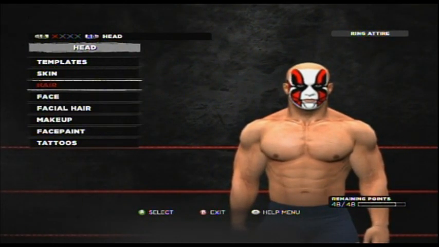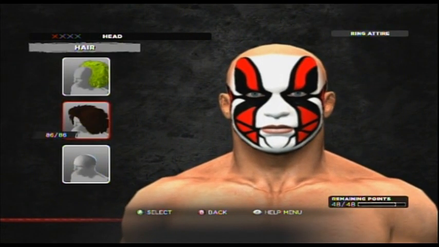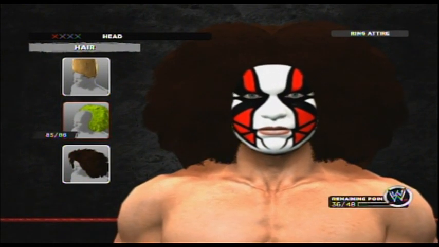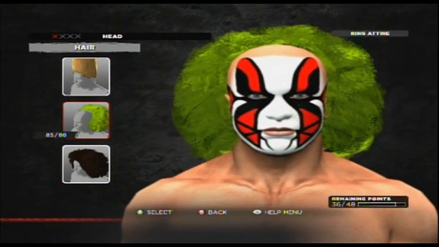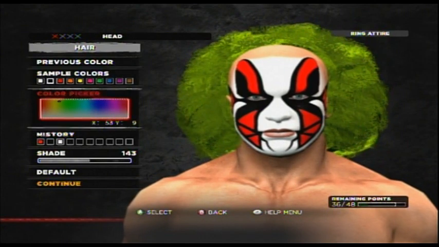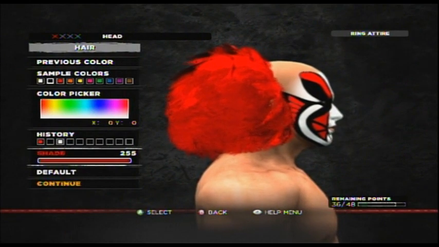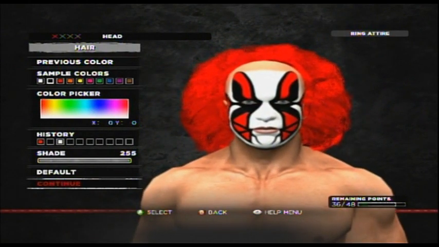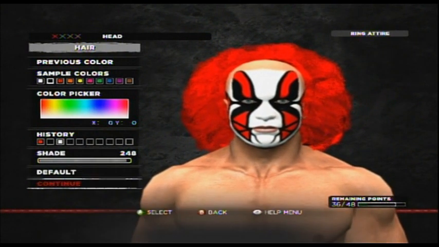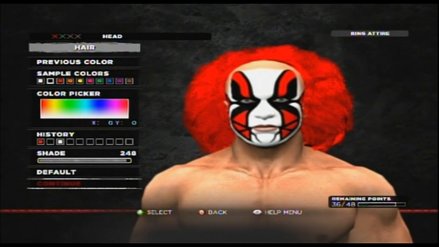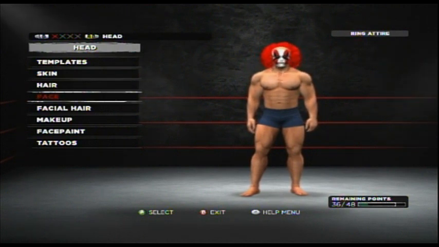Now let's see, I think I'll go ahead and go for the hair at this point. And superstar hair. And we're gonna go ahead and get this Doink the Clown hairstyle here. You see it, at least the top of the head pretty much bald. And I think we're gonna go ahead and change it to red. Yep, there it looks good. Well, let's see, maybe make it a little bit darker. I don't want it to be so comical. Yeah, I think that'll be good. So like 248 on the darkness.